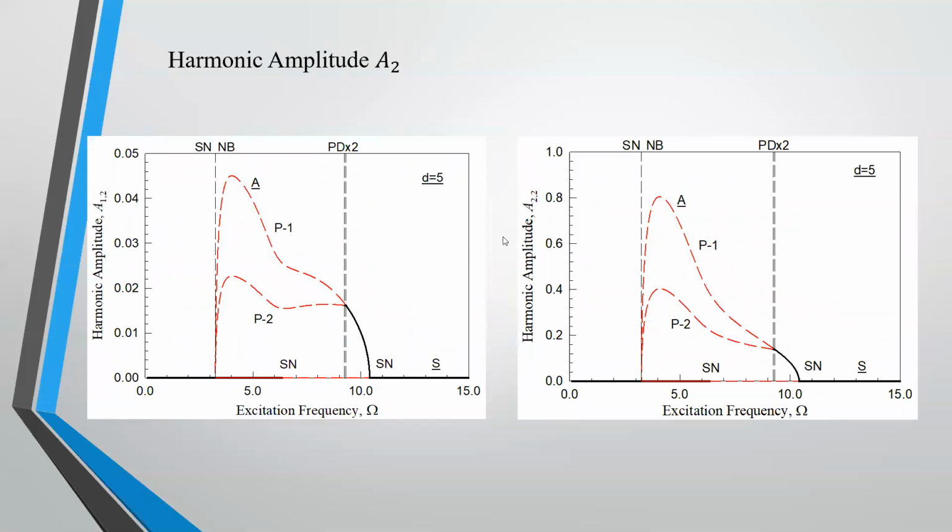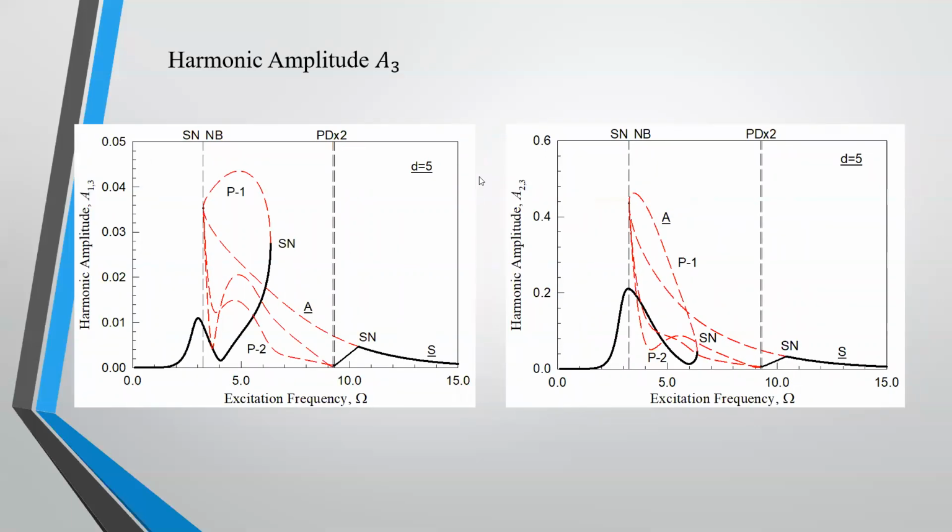This is harmonic amplitude A2. A2 should be similar to A0. For A2 here, the small peak in the A1 has just disappeared, and this peak is also close to 5. The values, compared to A1, are quite small, but still much larger than A0. That's because the equilibrium point is very small.